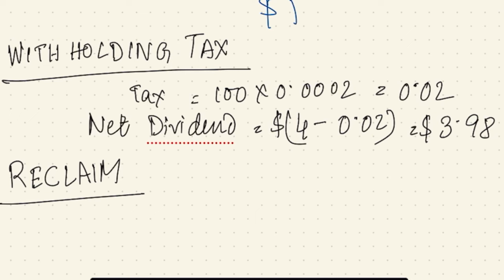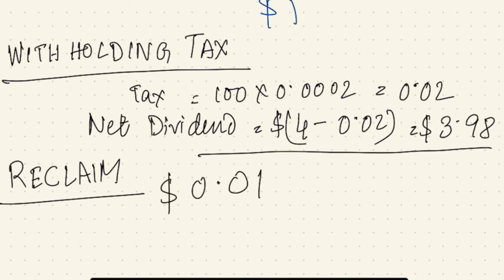On the pay date, on 30th of September, when you are actually paying it, how are you going to pay? You are going to pay the net dividend of $3.98. And you will have a reclaim of $0.01, which you are going to show along with the payments, but it will not hit your cash then and there. It will again remain as a receivable in your fund. So in some of the companies, you will just keep it with a future settled date. So it will be a cash which is not showing in your books now.